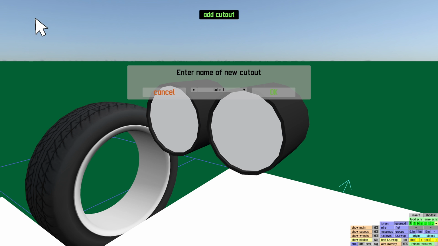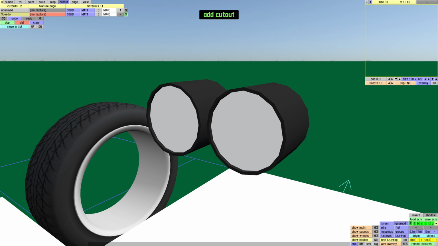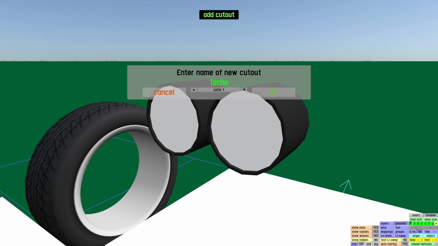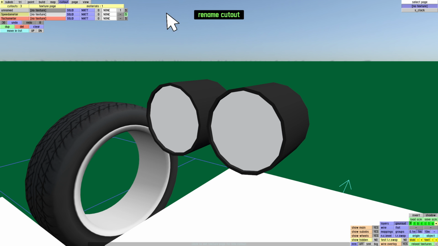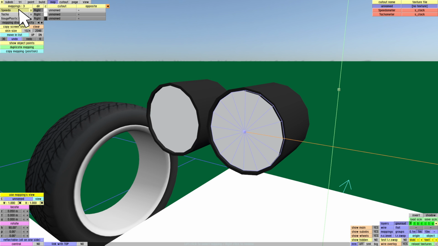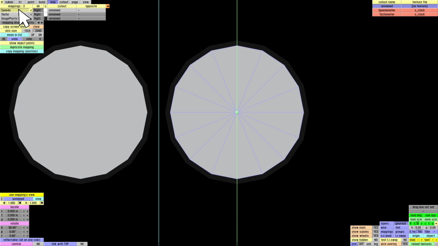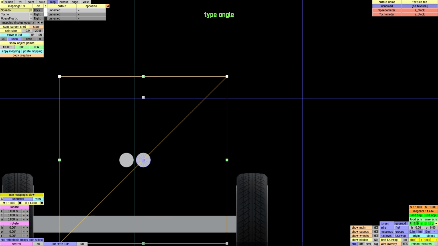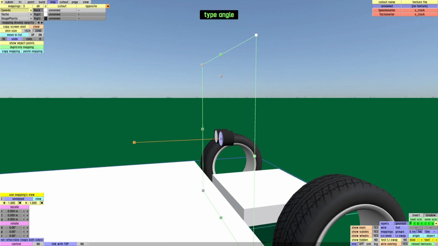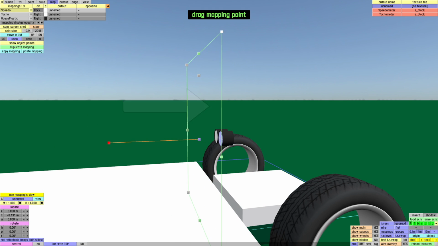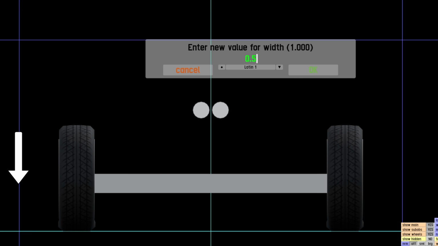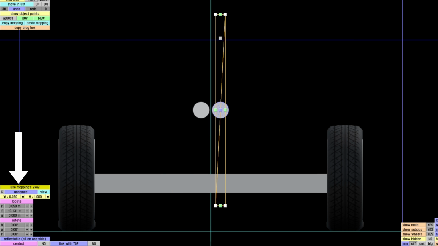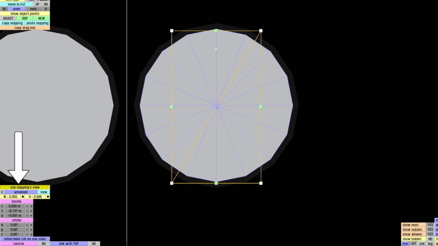So for our cutout, I'm going to add a new cutout. I'm going to go speedo, right? Duplicate. I want this to be the tacho. So we can say tachometer. We could say speedometer. I'm going to click no texture, map it to my clock, map this one to my clock. And now in mapping, we're going to go speedo. And we're going to go back. I'm going to take away the rotation down here. Make sure we're facing the right way. So this arrow here, we're facing towards that gauge. And all I'm going to do is make this small enough to fit this cutout.